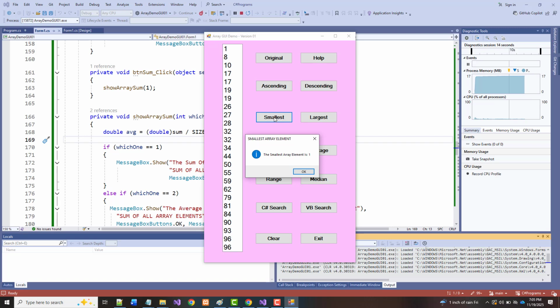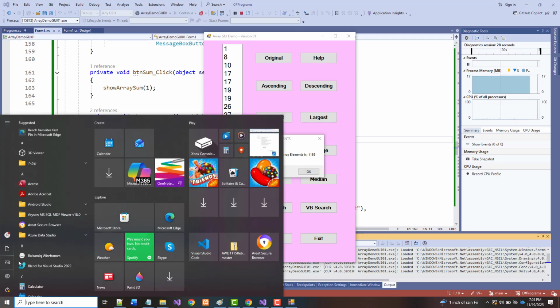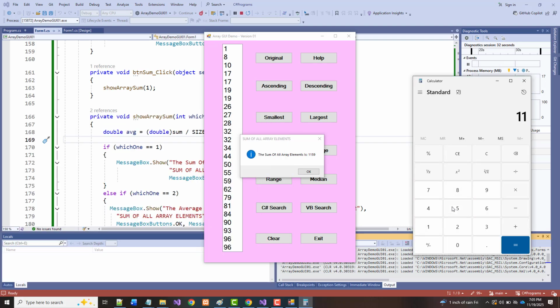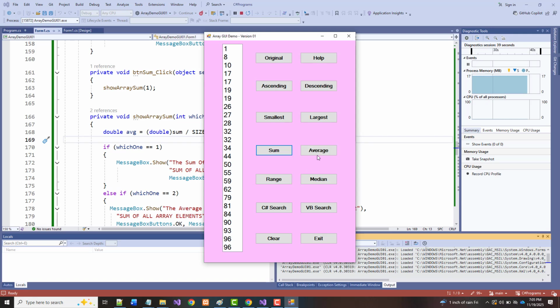The smallest is 1, the largest is 96, the sum is 1159, and if we take 1159 and divide that by 25, we should get 46.36 for our average. And there it is. So we now have 2, 4, 6, 8, 10 of these done.